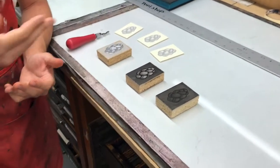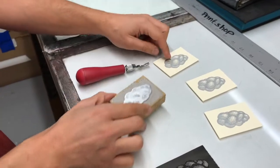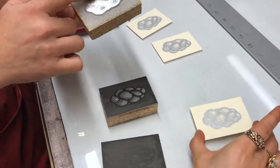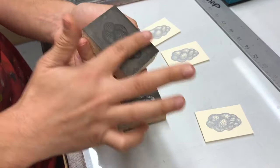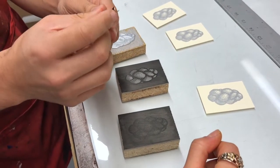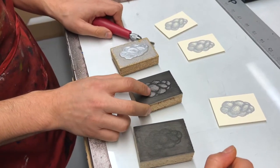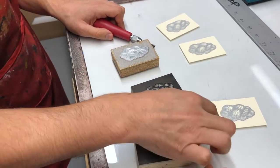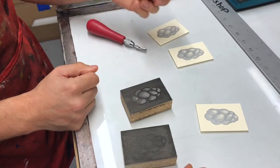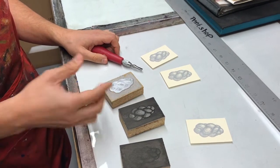We have smaller presses that can print tiny forms. This matrix, which is covered with silver ink, can create these prints. These are process blocks I made to explain how this kind of form is created. You start off with a block that's completely smooth and do your drawing on top of it. Then, using a carving tool — basically a blade that is bent — you remove elements from your block to create a stamp. Everything you remove from the block will end up being the paper. Once everything is removed, you ink up your form and print it. You can do it by hand, or use presses upstairs in the book arts room to create very high precision marks.